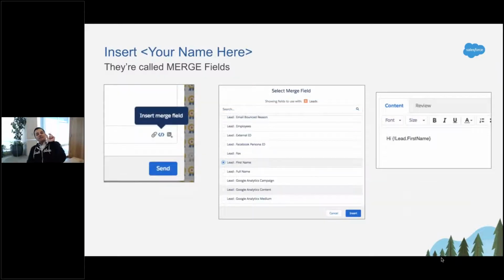And in your email, there's this little thing called the merge field. There's a little icon there that you can add. And this will let you do things like, hi, first name, right? So, hi, Crystal, hi, Stephen, hi, Angelica. And you can do this for all the fields, on leads, contacts. It'll even let you pull like account name, things like that. So if you want to pull in information so you can personalize the email, you can do that.